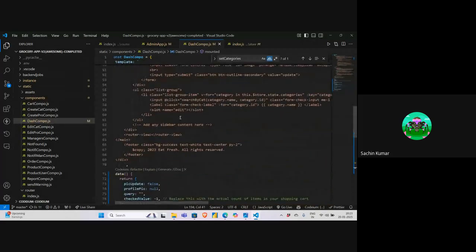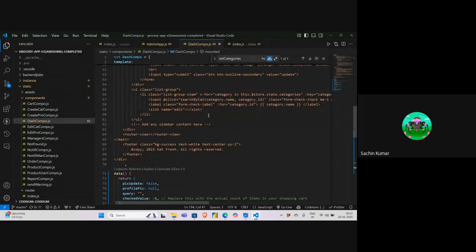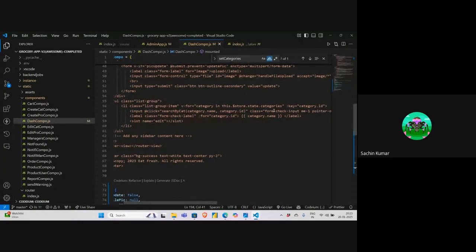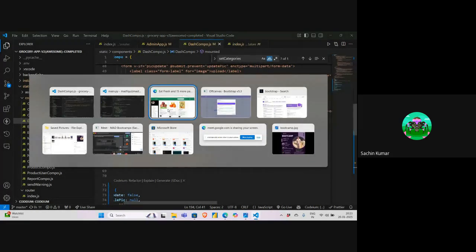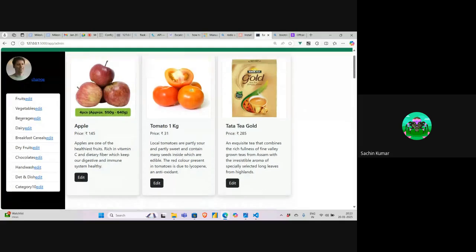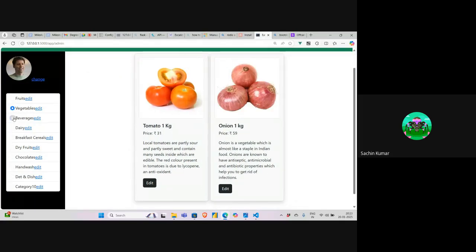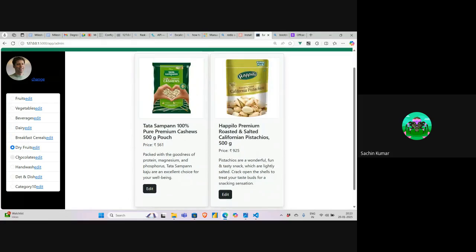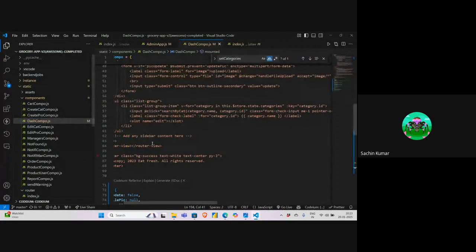See, every data I'm trying to access from the store, you can see categories. Can you see this list of categories? Fruits, vegetables, beverage, dairy, breakfast, dry fruit, chocolates. It's happening because we have this v-for loop. It's going through each and every item.